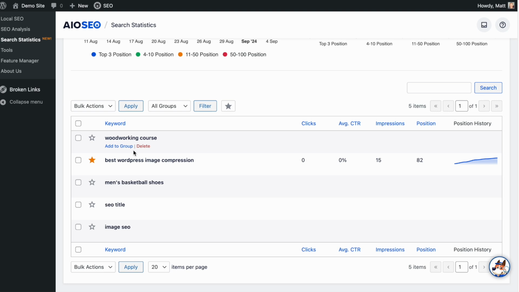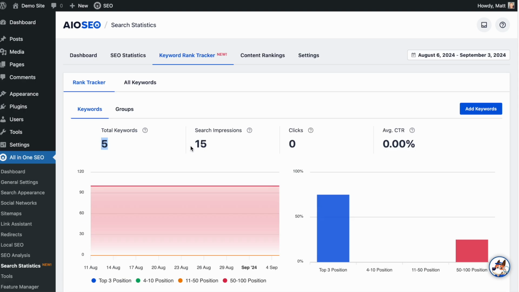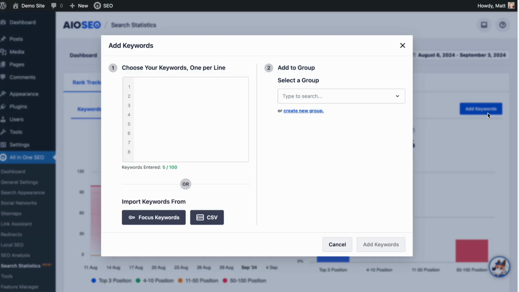That favorited group that I showed you earlier, if you want to add an item to the favorited group, simply click the star, and that item will be added to that favorited group. It will also be starred here in this list and easier to see. So if I scroll back up, I'm going to show you another way to add keywords. And click that Add Keyword button again.